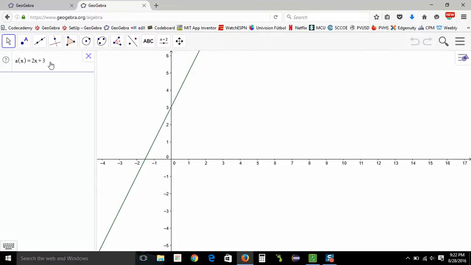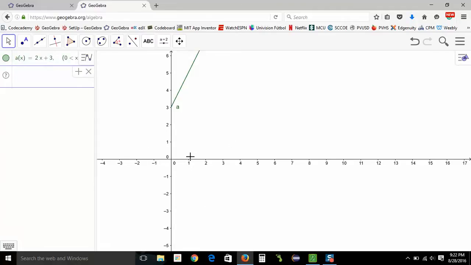I'm going to have a comma, open parentheses, 0 less than x less than 10. So 0, less than symbol, x, less than symbol, 10, and hit enter. So here I've graphed the first function.